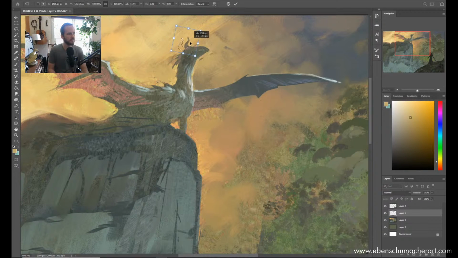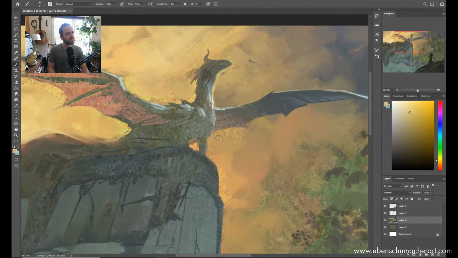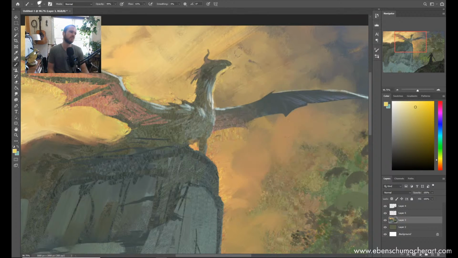Move that up here. Confusing myself working on these different layers here, and that can happen.